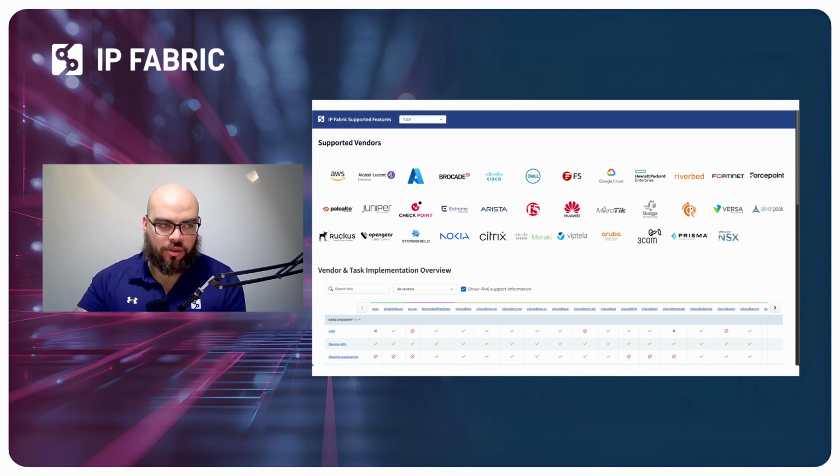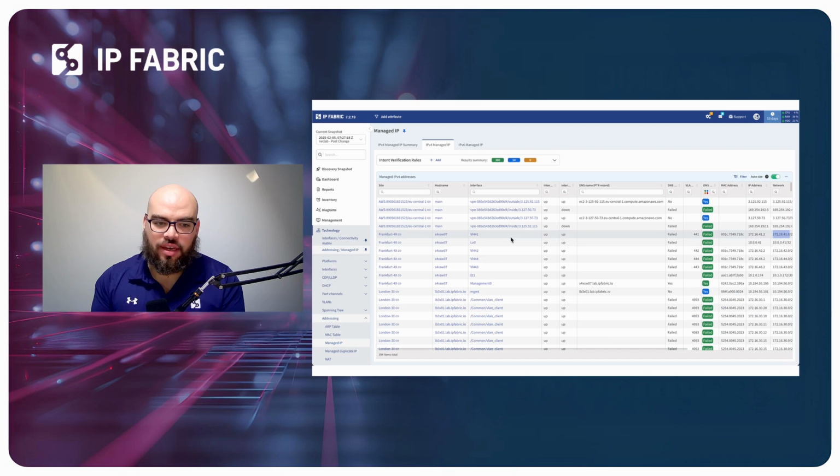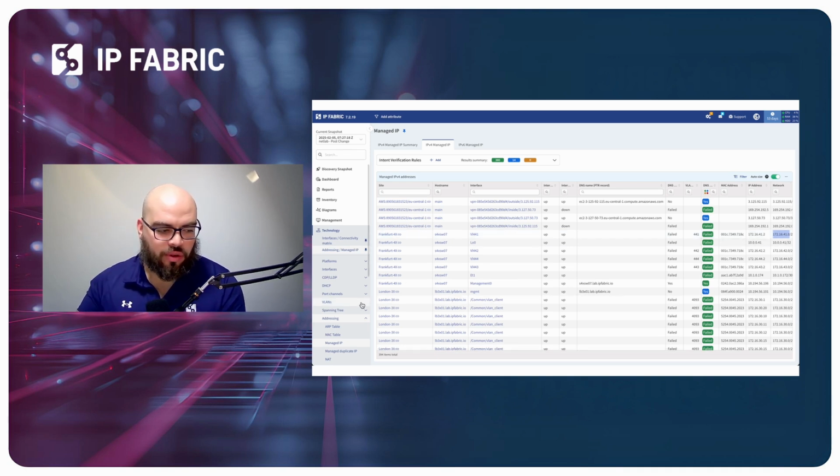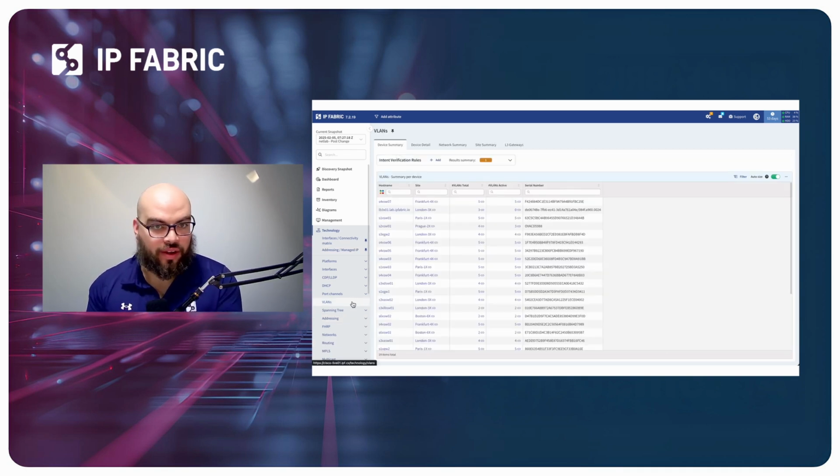So whether you're looking for, again, all the IP addresses and what interface they belong to, you could be thinking here, how do I update my IPAM records from data from the network? This is exactly the table that you would use in that scenario. Or it could be what VLANs are configured in my network and where they are configured.